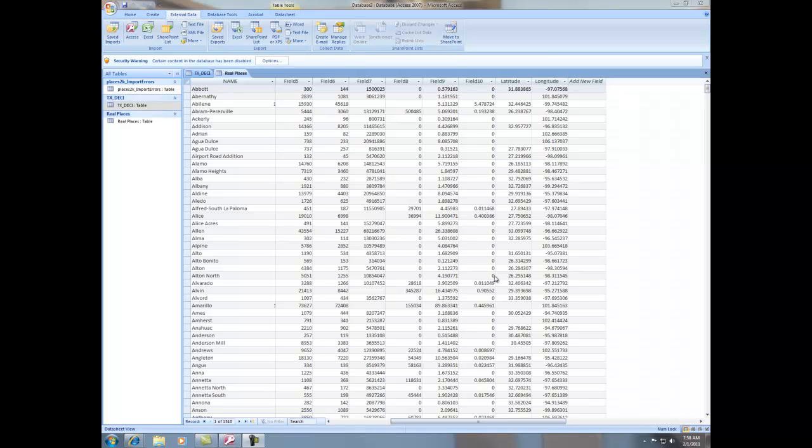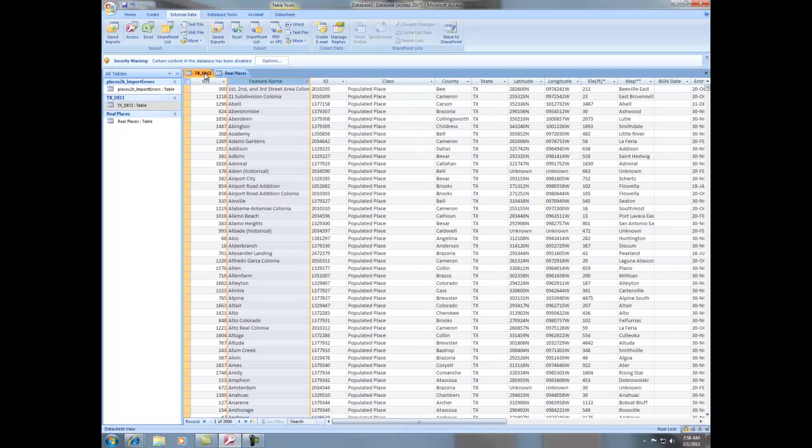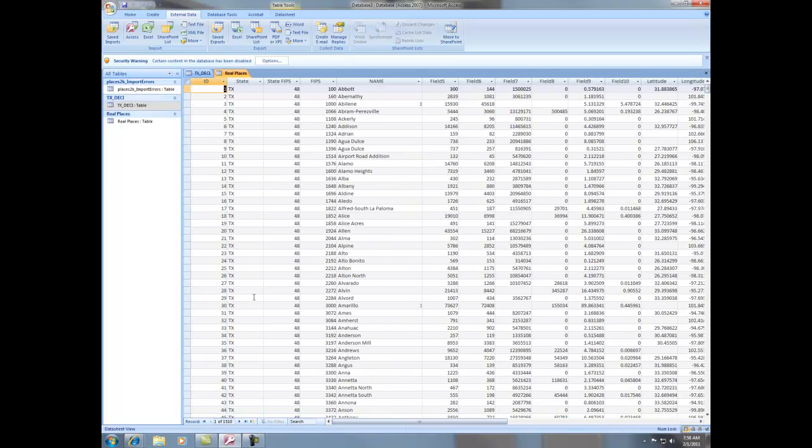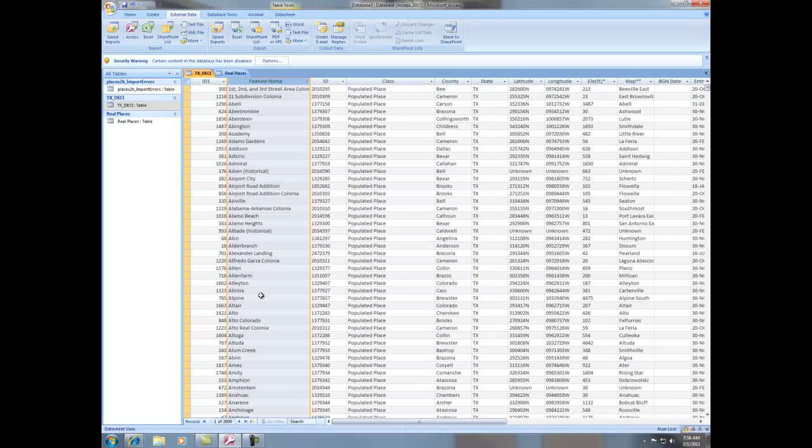Now the next step in the lab is to take these two separate tables that we have and convert them into one table. The way to do that is to find a way to connect these two tables together, so something that's unique about both of these. What we're going to use in this lab is the place names. The place names are just places in Texas, real cities and towns and villages. As you can see, we have some here too. And we're going to use that as our connecting factor to convert these two tables into one new table.